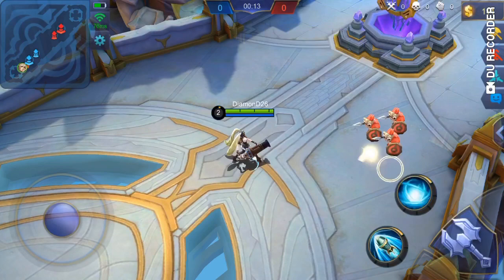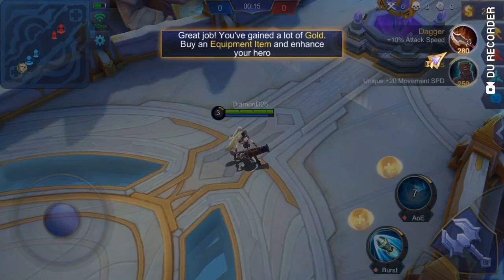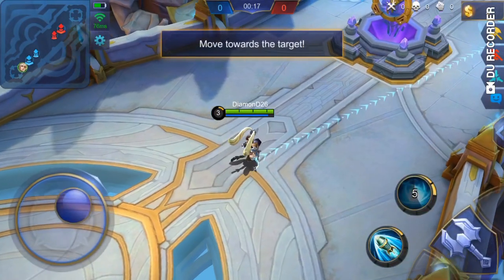Servant upgrade. Tap to cast Void Projection. Great job! You've received lots of gold. But your servant has advanced. Excellent! Let's keep going!